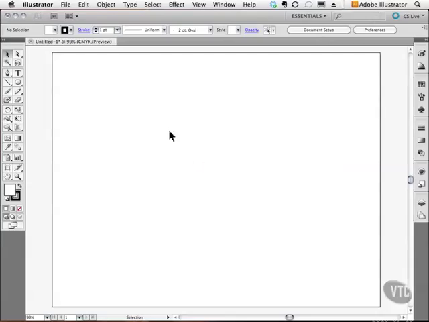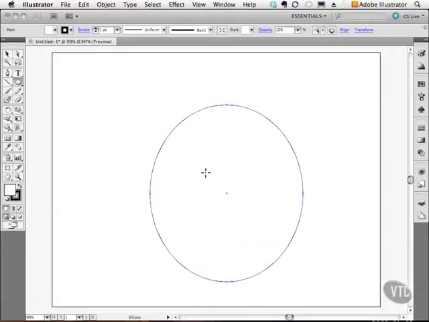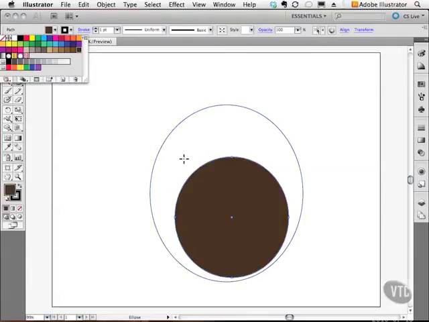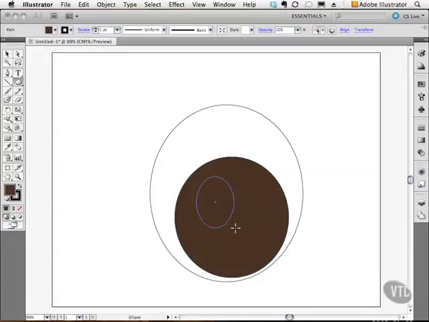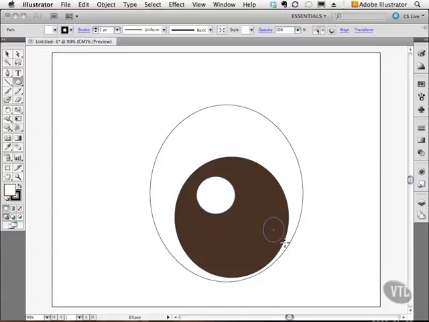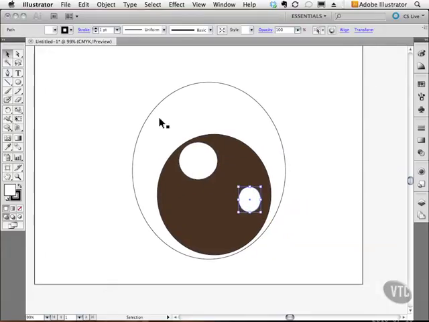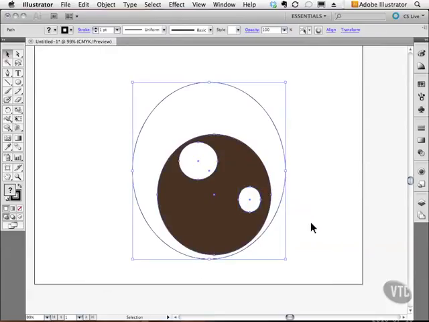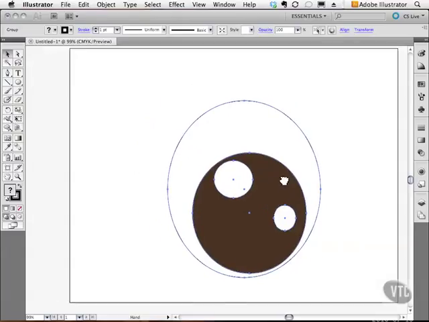So let's go ahead to Illustrator and let's create something like perhaps an eyeball. So with an ellipse, I'll go ahead and draw shapes here for the eye, give them some colors, draw another ellipse on top of this for the reflection, and one more down here. Okay, so I have my eye. Then I'm going to group them. So with my selection tool, I'll simply draw out a boundary like so, and I'm going to press Command or Control G to group them.